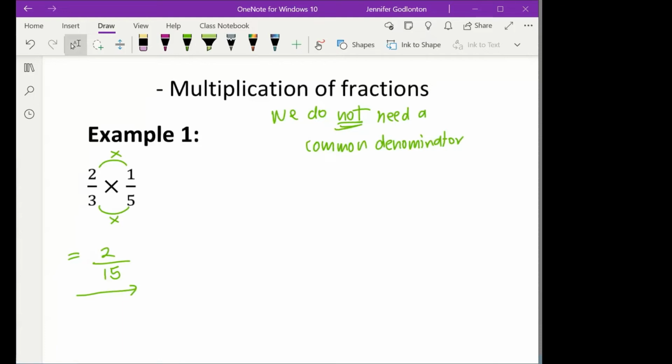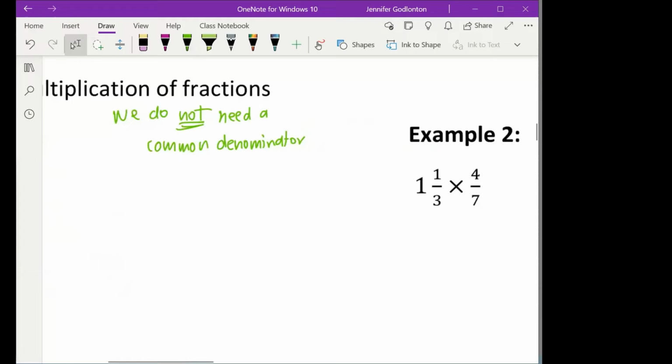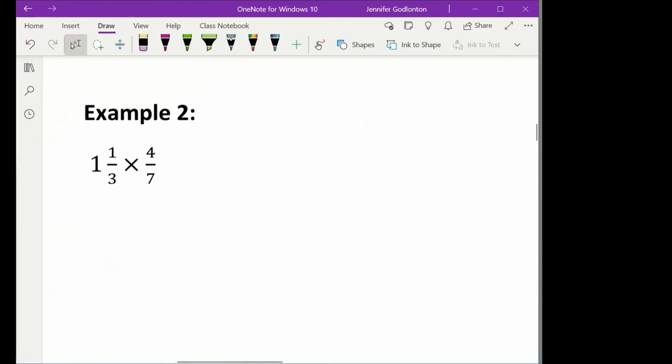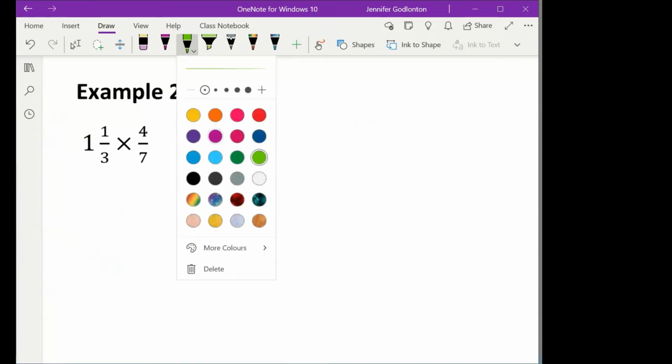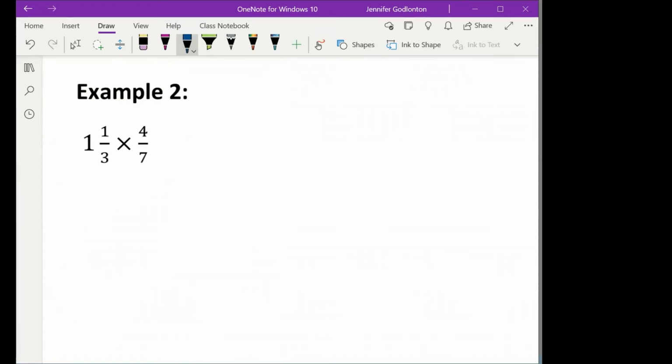Okay. So we multiplied our numerators and then we multiplied the denominators and we get 2 over 15 and we end there. Okay, cool. Example 2. What is the first thing that I have to do? As soon as we see it, our brain should flash and we should know what to do. Tell me. Asonge, unmute yourself. Tell me what the first thing I have to do is.